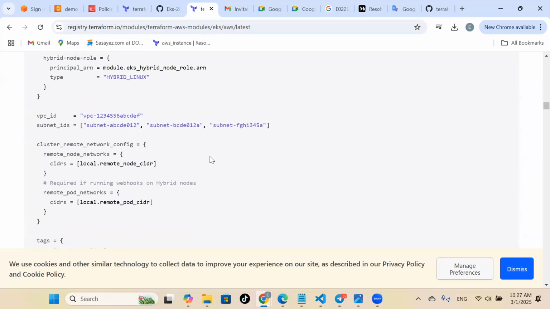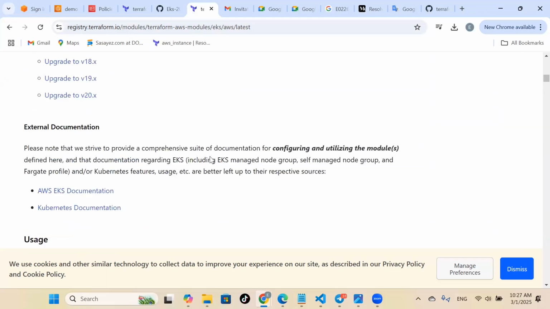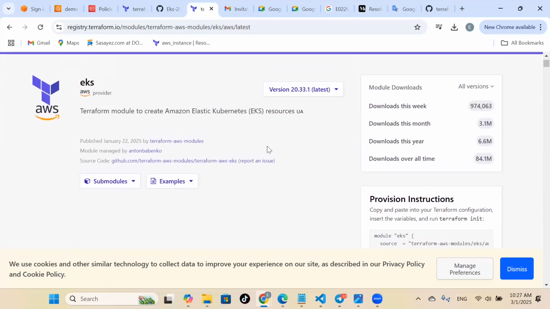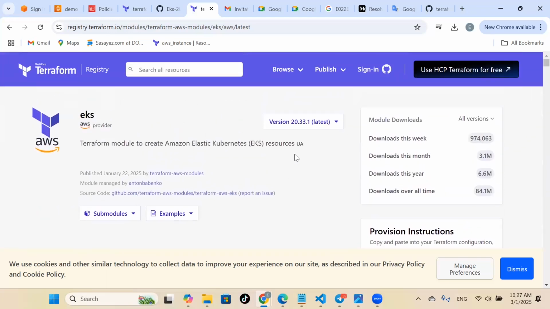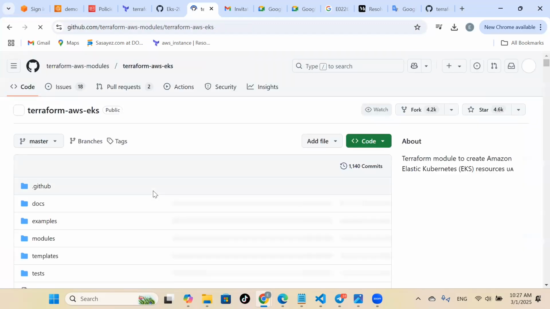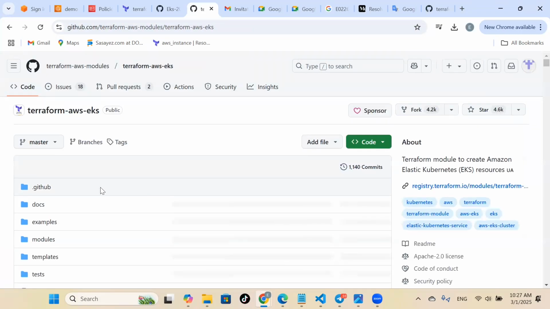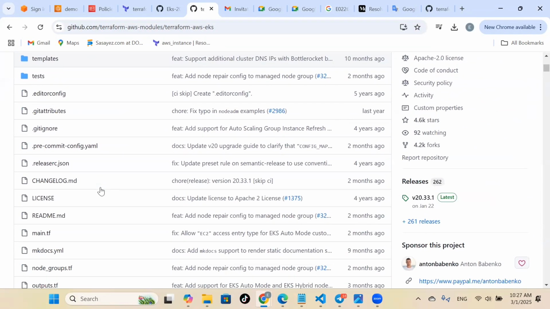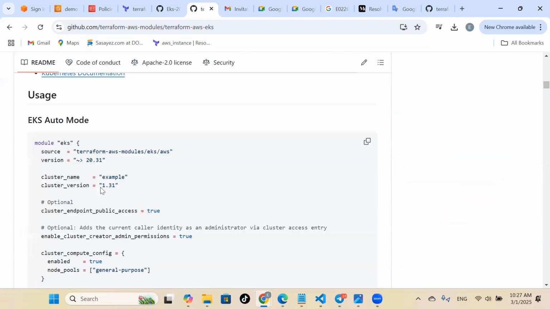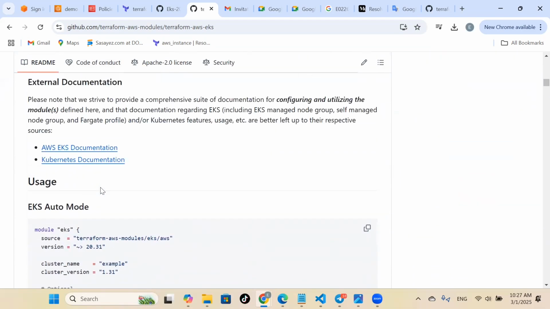And if, for example, you do not want to use these modules, they also have a source, which is GitHub, right? You can click on this source. You'll see they have a GitHub where you will get all of this script.